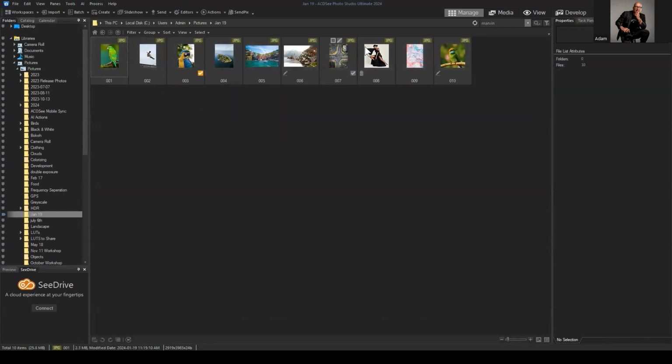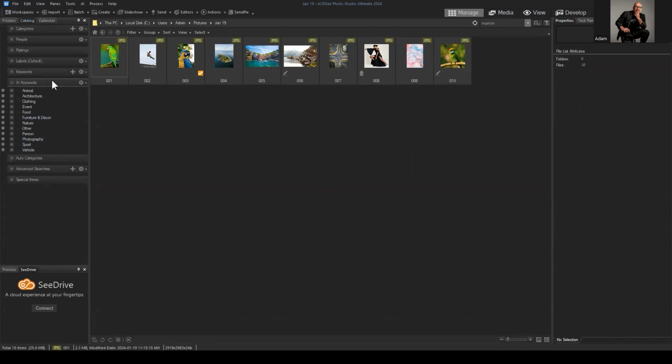But if I had never browsed to this folder before, ACDSee would take a moment to generate a thumbnail for me. When ACDSee generates that thumbnail, that is when AI is operating and adding AI keywords to that image.